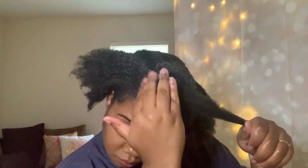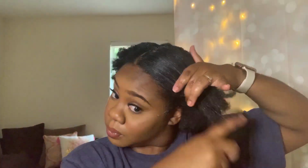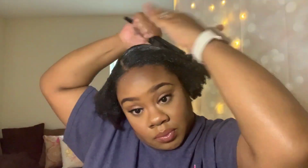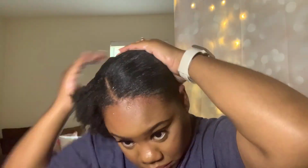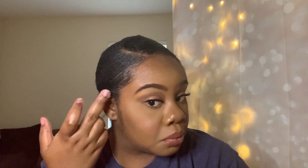So the thing about getting to the top of your hair is that you have to coat every single strand in gel. You can't leave the ends because it's not gonna be long enough to stretch, if that makes sense. It has to be coated completely to make sure it slicks down. So after I get all of that coated, I slick it all the way back, make sure everything's smoothed down, brush the back into the ponytail, brush the sides, just get as flat as possible, and I put it into a small bun in the back. Then I'm gonna go in with my Eco Boost Styler edge control and do my edges.